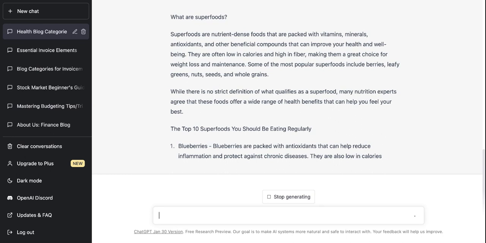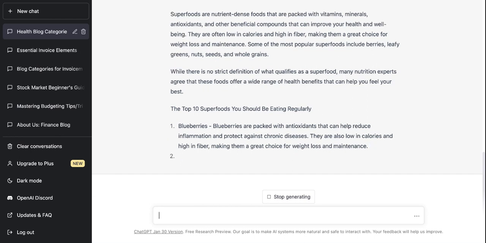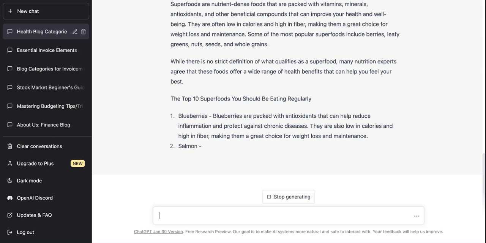Once it's done, we'll rephrase the question and ask it again, and then you will see how it writes something completely different, because we're still talking about the top 10 superfoods you should be eating regularly, right?